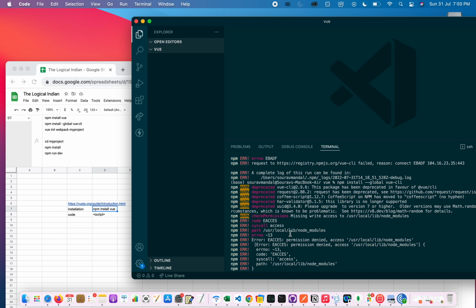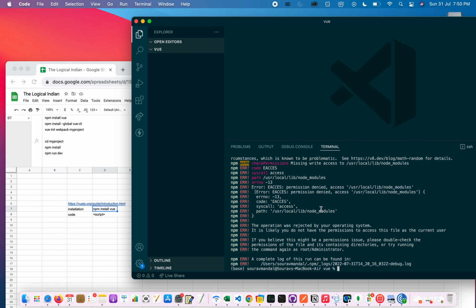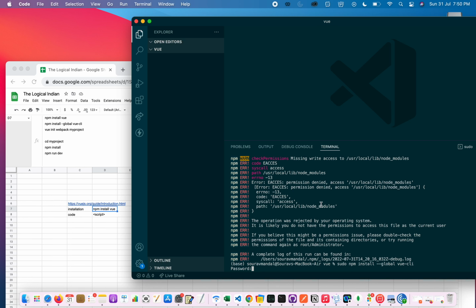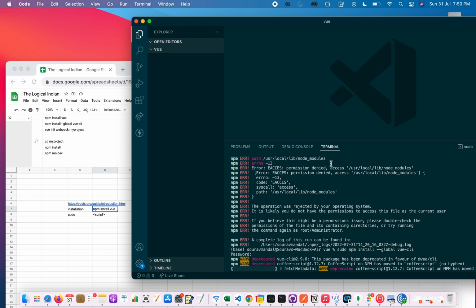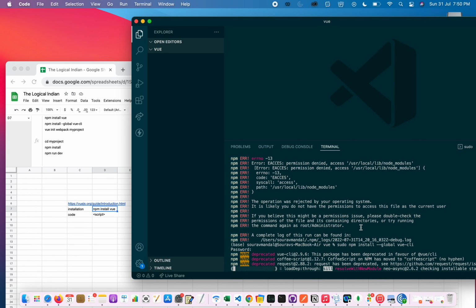Okay, we are having some issues here. So what I'm going to do is I'm using the sudo command so that I have better access, because as you can see there's a permission denied issue.